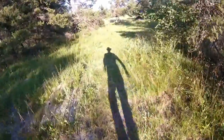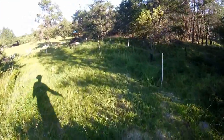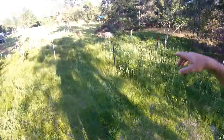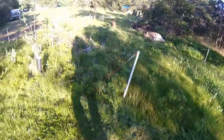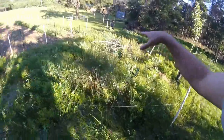And then here's our footpath to go through. I gotta cut all of this out here in the orchard. I don't think I got enough gas, I don't know, but I'd like to get all this cut because everything's shorting out the power line, the electric fence line. Get all this in here cut, eventually get this brush pile out, mulch it.